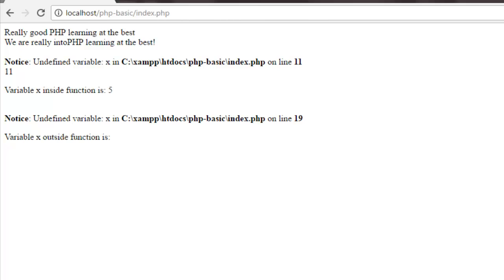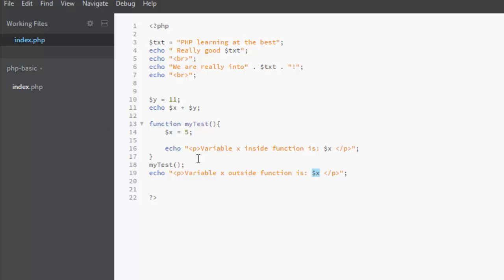So that's just it. The third, or let's say the last kind of variable is the static keyword, whereby when a function is completed or executed, all of its variables are deleted. However, sometimes we want a local variable not to be deleted. We need it for a further job. So to do this, you use the static keyword when you first declare the variable. So let's try to have a static variable.